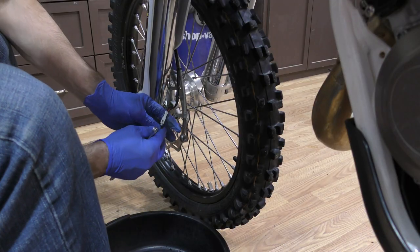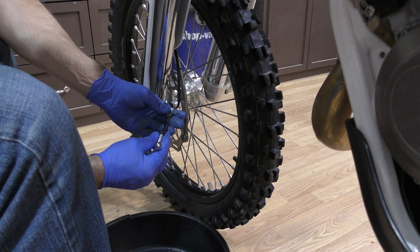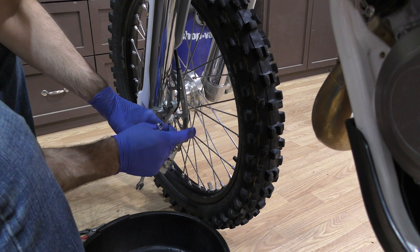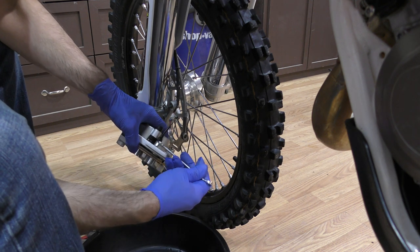So I'm going to have to buy a new speed sensor. This thing is all corroded and I cannot get it apart. So I don't know if it's still going to work. I'm just going to put it back together and see if it still works. Oh, the wire broke. It is definitely not going to work.